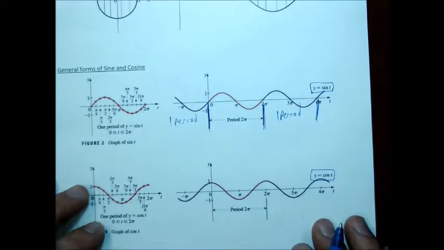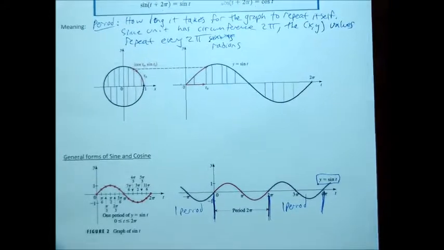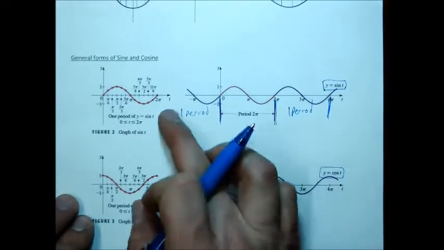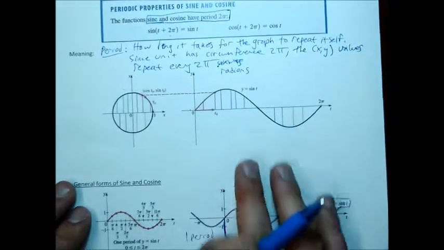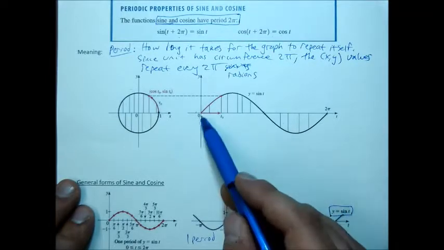Now, I'll come back to this in a second. Let's not get too far ahead of ourselves. Let's understand the shape of the graph and why the graph looks like that. And so again, we've got sine and cosine being shown down here at the bottom of the page, and here's a zoom in on what they look like. But let's zoom out on just sine and focus on sine and understand why sine looks like this.